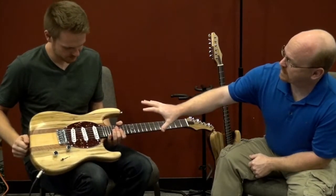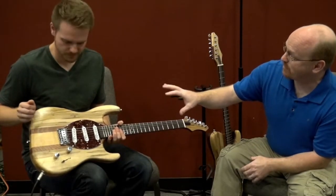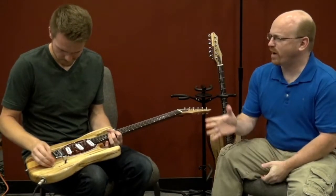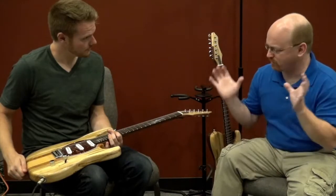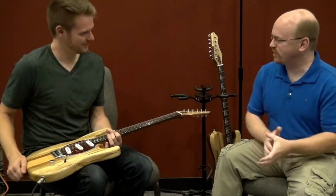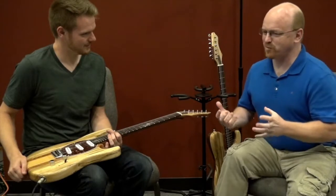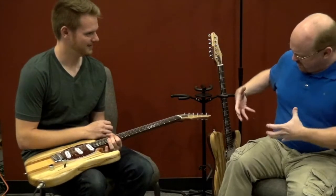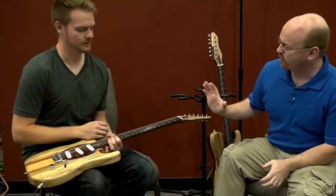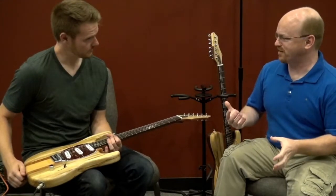Yeah. This is actually a standard Strat is basically 13.5 inches wide. Okay. This is 11.5 inches wide. Wow. Yeah, but well, it might actually be closer to 12, but I started with about 12.5, and by the time you shape and round it, and just to give it a slightly more slender feel, you know, because sometimes you pick up a Strat and you see them on different videos, and it just looks like they have a brick on this side with a neck sticking out of it. And I wanted to, especially with the shorter neck, I wanted the body to match. Yeah. But it doesn't feel like a little guitar. Right. You know what I mean?